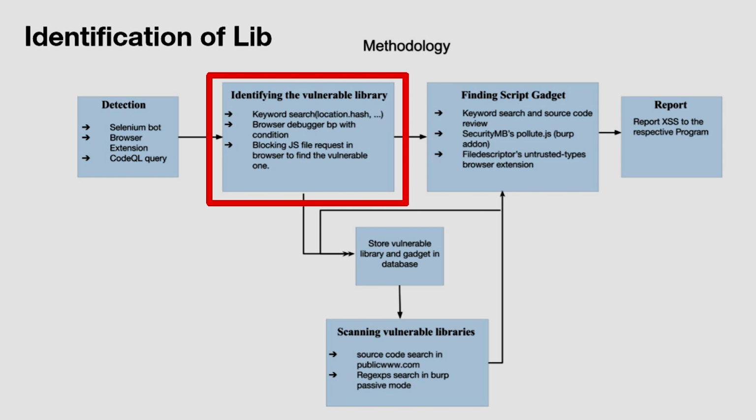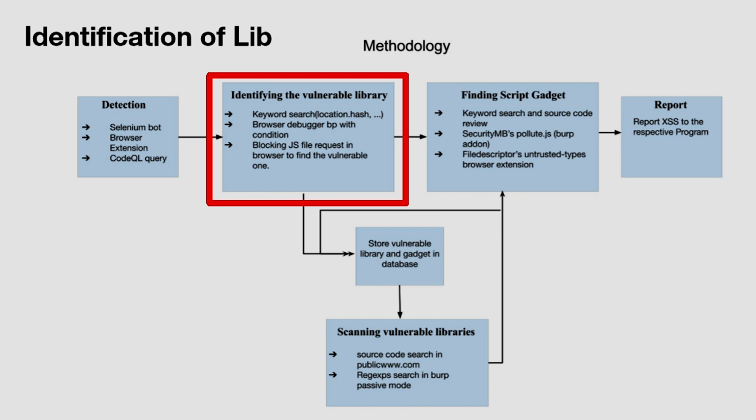So they'll give bounty and all. There is more we can do. You can store the vulnerable code: you check which application, which third party led to the prototype pollution in the application, store it in a database, and use this source code to search in a source code engine called publicwww.com, where you can search source code.